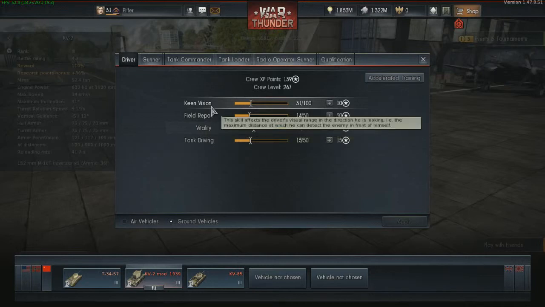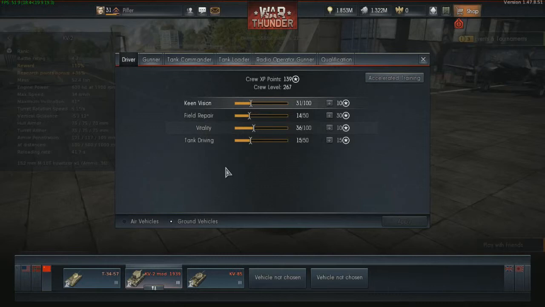Now, keen vision is basically the effective range that you can spot an enemy tank. Okay, we're doing tanks, not airplanes. So the driver, that's his ability to spot and identify an enemy tank. Field repair, that's pretty self-explanatory. Field repair directly affects the timer in which your driver can repair your tank.